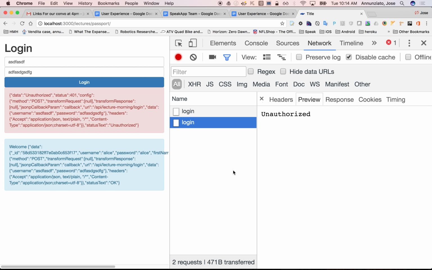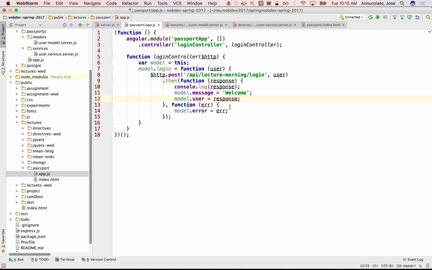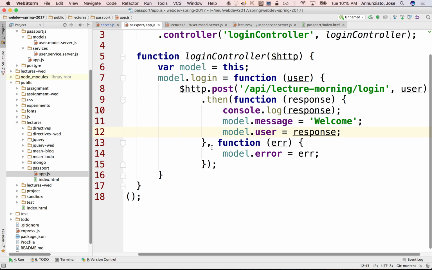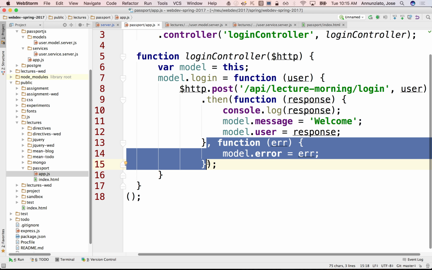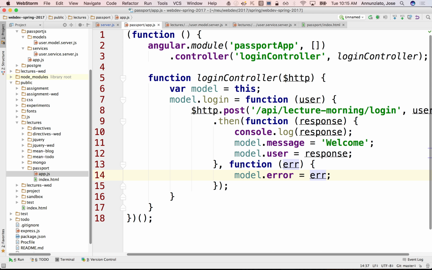It's unauthorized, and we're handling it at the client side here as an error. That's actually a legitimate error, a 401, and either welcoming the person or giving them an error. Make sense? Okay. So let's keep going with this example.